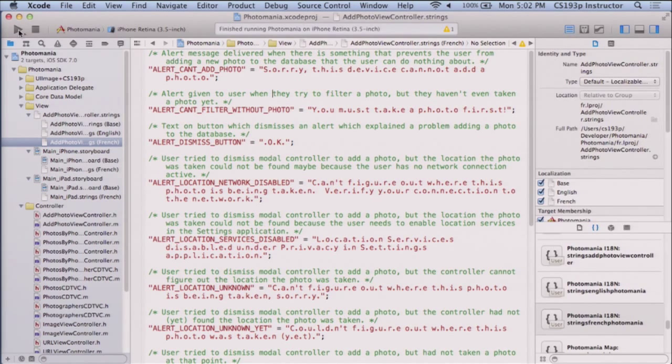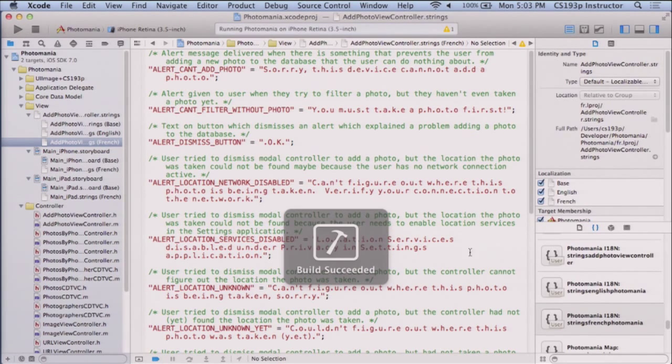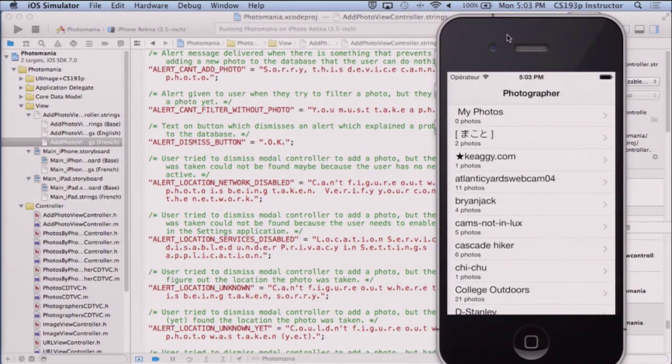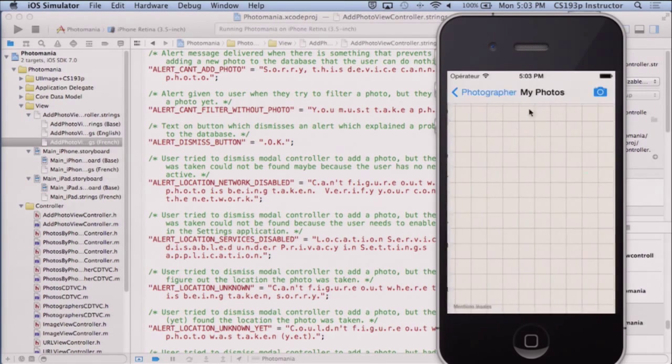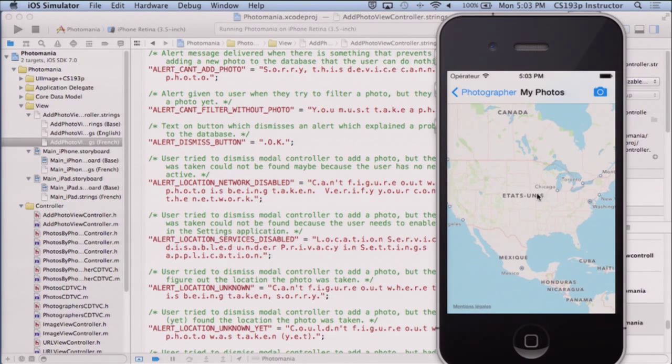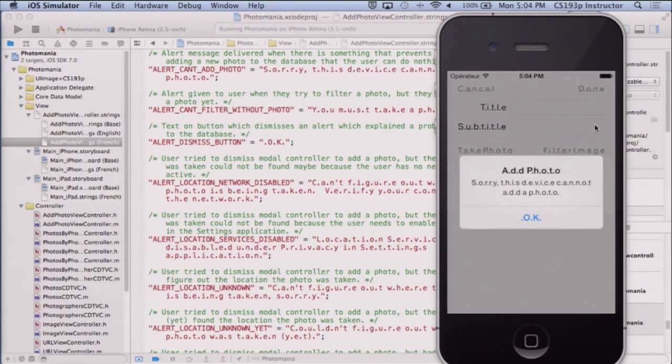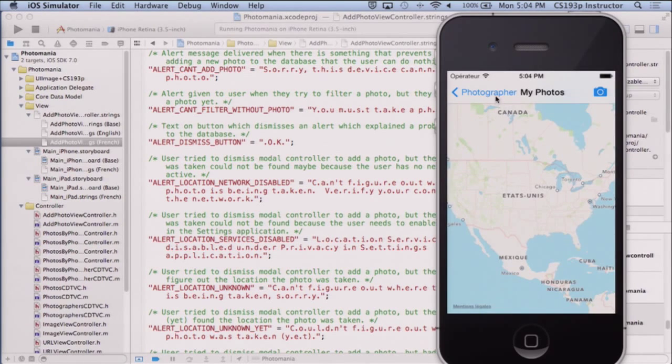And so now when we run, okay. So when we run now, we still have some stuff left to localize here, right? You can see that these things are still in English. But if we go over to here, look at this. États-Unis, we already saw that from last time. I forgot to mention that maybe, but the Maps part of it is all localized. And when we go over here, we have all these dots, and now we have these strings also localized, right? The add photo here, okay. And if we went through and checked them all, the other ones would all have the dots too.